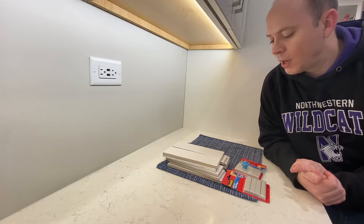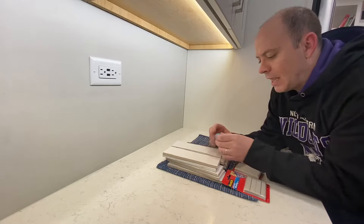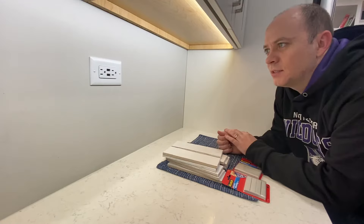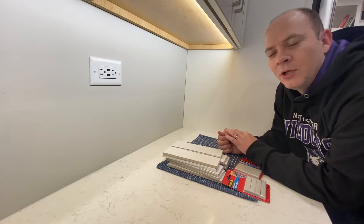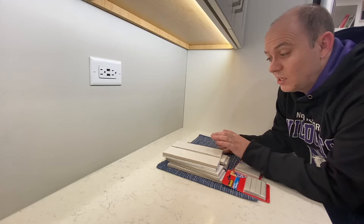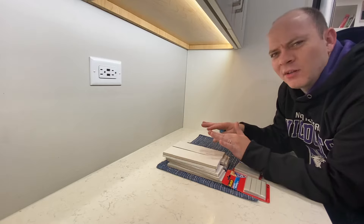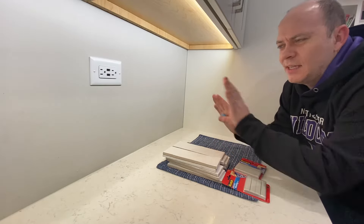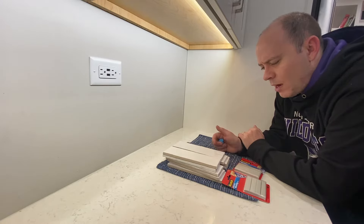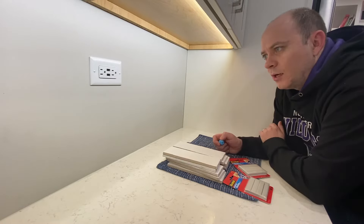I came up with this idea: we've got the tile that we think we're going to like, and I'm going to use some sticky tack to gently put a bunch of pieces up so we can see how it looks. Then my hope is that we can still take them down, and if we decide to go with something else, I can return them. I thought about gluing them on plywood and moving that around the kitchen, but I think this will work well. I've got the tile and some sticky tack, so let's get going.